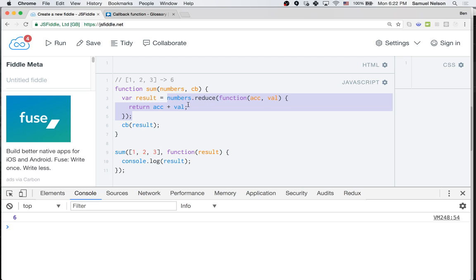If the reduce thing is still confusing, don't worry about it. But essentially, this expression is going to compute the number 6, assign it to the variable result, and then we pass result into callback, and callback is a reference to this function, and so we pass in result like that into that function. It's a little bit of twistiness, a bit of spaghetti that we have going on here. But once you wrap your mind around it, it's a very, very common pattern.